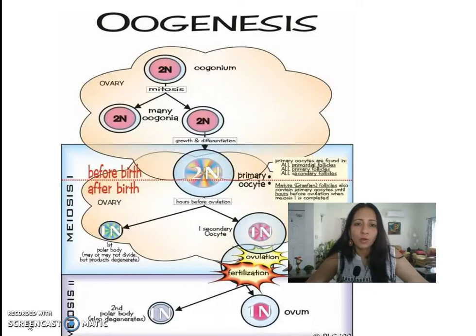So before I start oogenesis, we should understand two things. One is that oogenesis begins at the fetal stage. That means it begins in the fetal ovary. And second, oogenesis is the development of ovum. It is the process of formation of ovum. But at the same time, we need to study simultaneously the development of follicle also. So it is development of egg as well as development of follicle. So let's take it when we talk of development of egg.